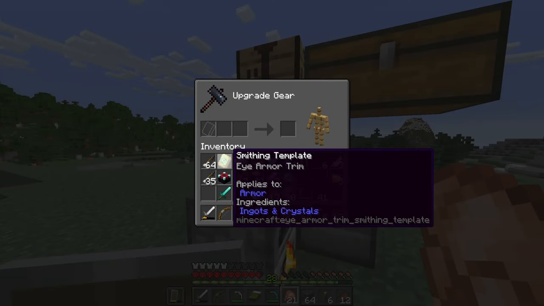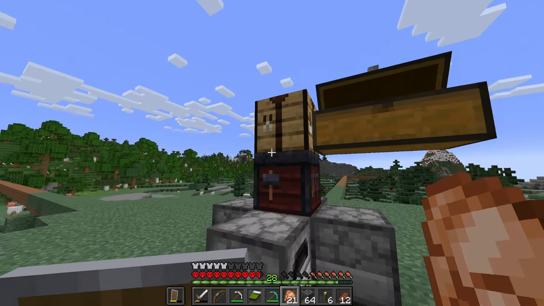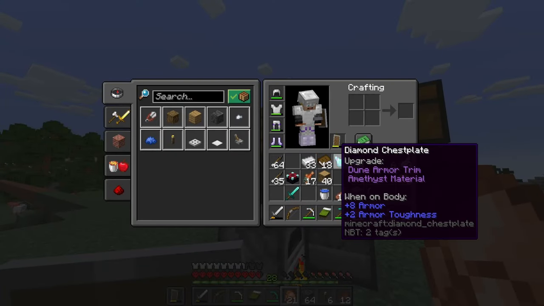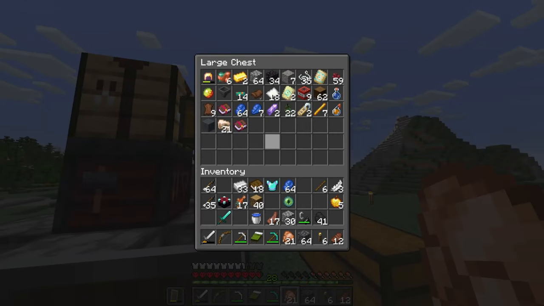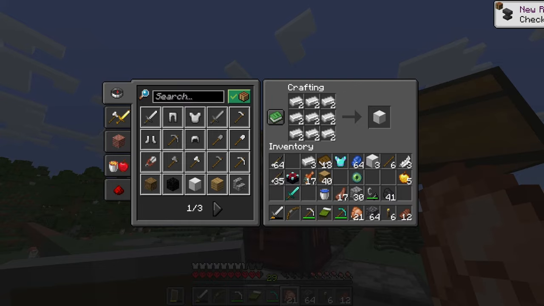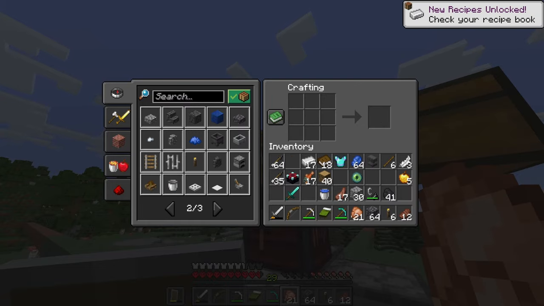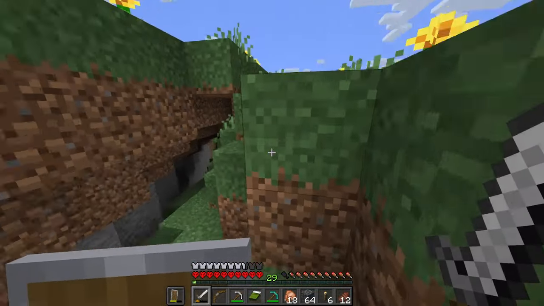Let's go for leggings. Yeah, let's do that on our leggings. Okay. I just wanted to try out some of the armor trims. I've never used them before, so I thought it'd be cool. Since we had a few of them, we can duplicate these somehow, but I'm not entirely sure how that all works. We're gonna need an anvil here. I got so panicked just then.